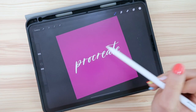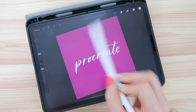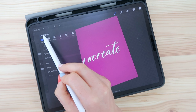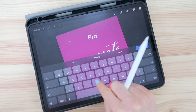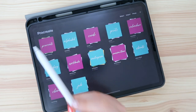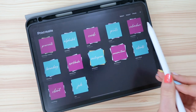So if you're doing cover photos like this and you're not too confident with calligraphy, that's totally fine. What you could do is add text instead. So I'm just clicking the spanner button and then add text. And you could totally just write Procreate instead. Now, as you can see, I've got a lovely new stack cover and it works really well with all of my other stack covers.